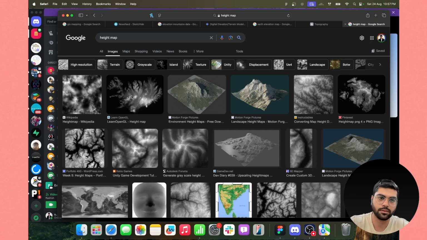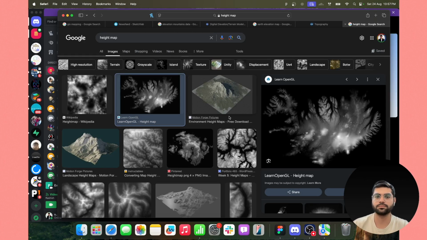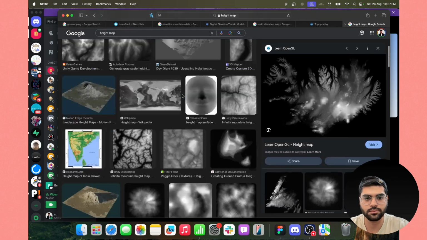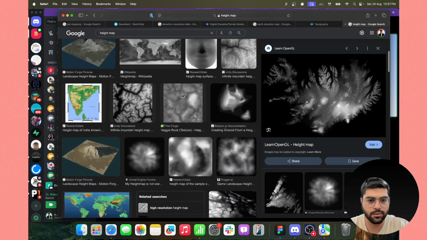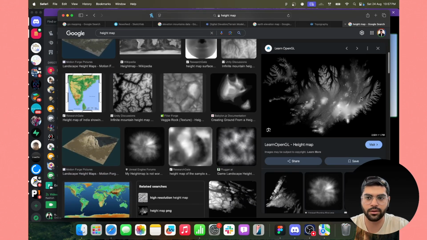Look at the second one. It's of a mountain range only. So for every pixel in this image, you sample it and elevate a vertex of a mesh to that height. So it basically becomes a mountain, and then you can color it whatever you want, and even make lights. You won't have the color data, but you'll have the actual elevation of that mountain. So is there a way to automate this if I can find all 100 images of 100 mountains?